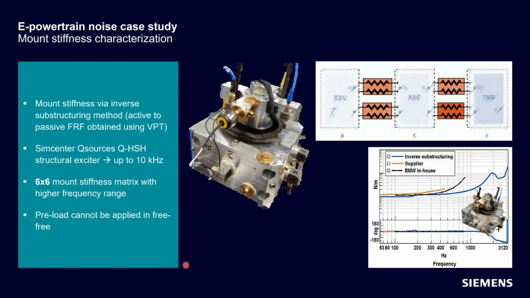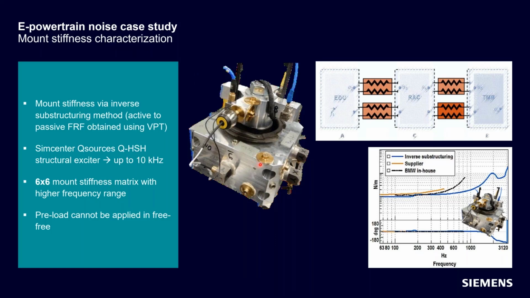So important is the mount stiffness. The mounts that we use, again, we had to characterize them to be able to get a prediction up to the highest possible frequency range. And the reason that we needed to use some test setup, as you see here, is that we have this rigid block on both the active side on the bottom and the passive side on the top that we use to measure mount stiffness. Why are we doing that?